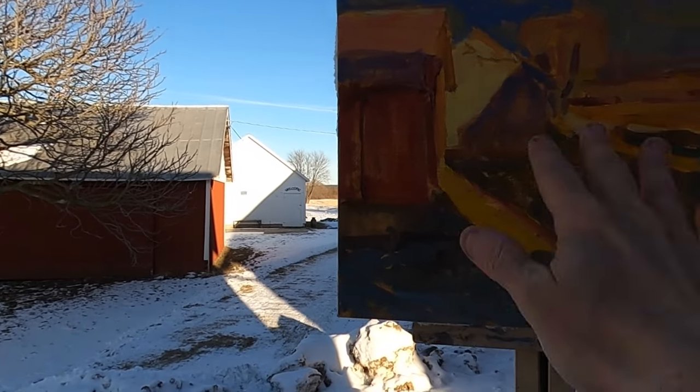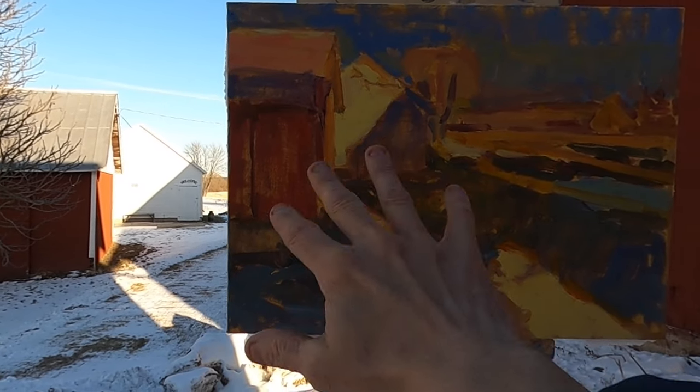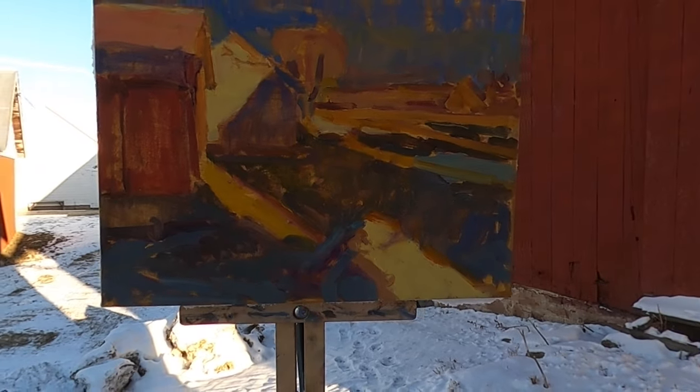We're back outside. We're back on the scene to finish this painting off, but everything has changed. Yesterday it snowed all day, and so now my painting does not include this kind of muddy foreground. All the ground passages on the painting are going to be covered with snow, so I'm just going to have to reestablish a scene, and I'm going to paint it anyway, even though everything has changed.